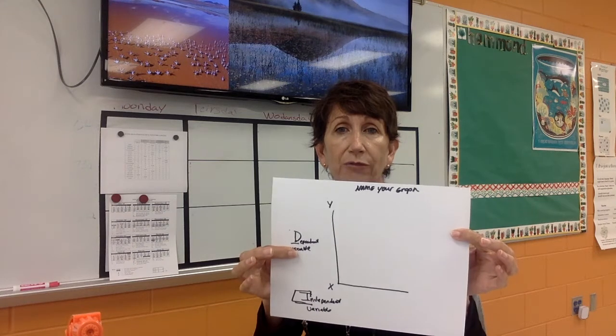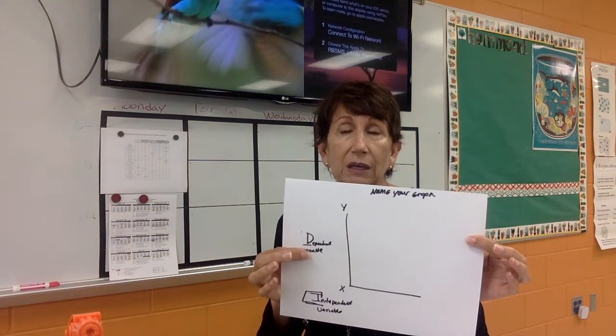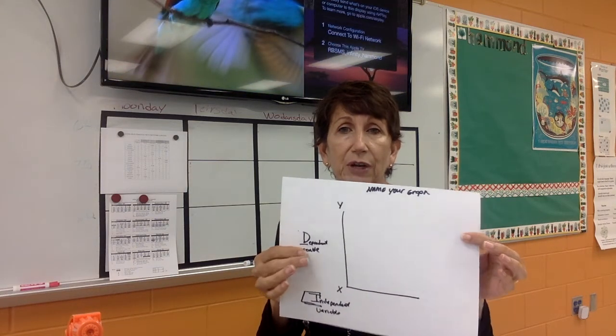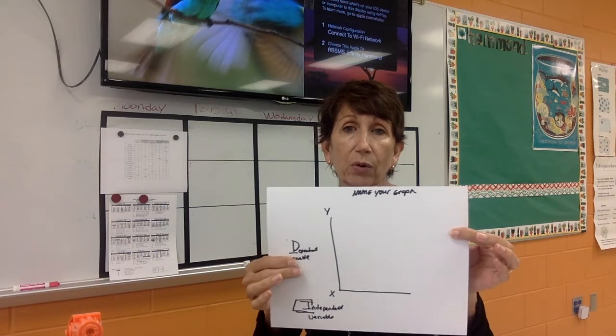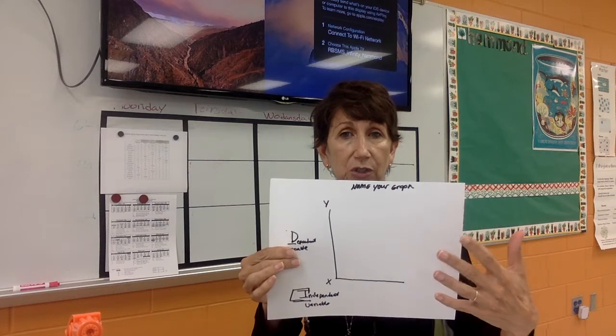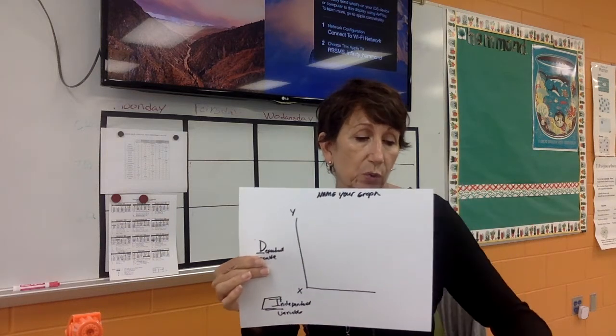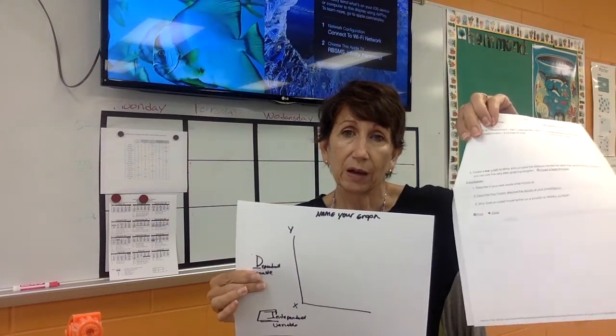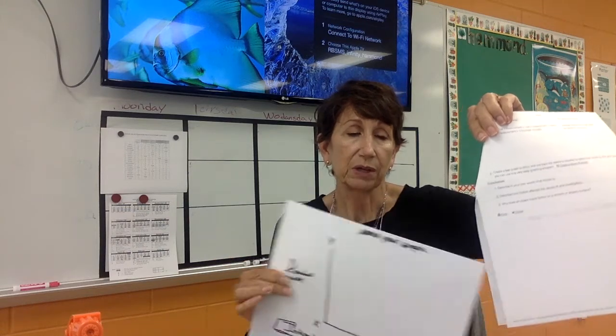Go ahead and make your graph on Create a Graph. If for some reason you absolutely can't figure it out, you may create one on graph paper or by hand, and then you can upload it to me by taking a picture. So in the end, you'll take a picture of your actual paper, and you will submit it that way.